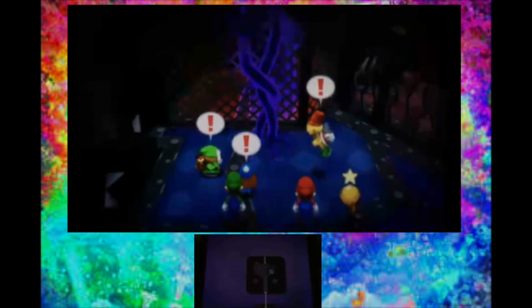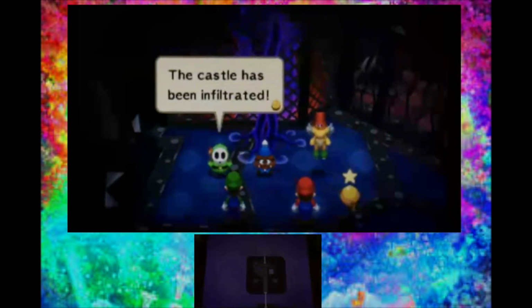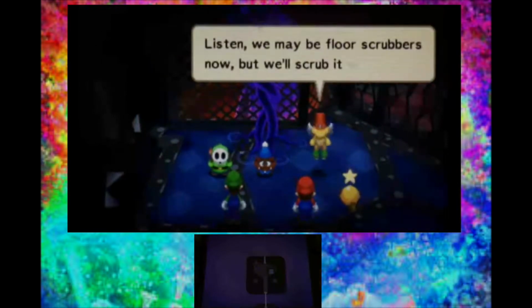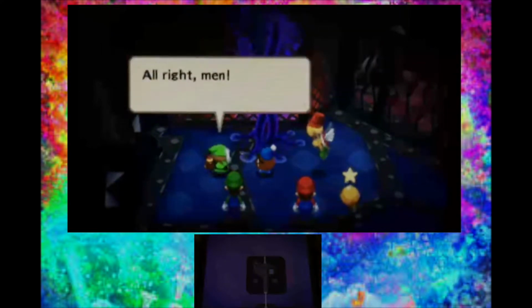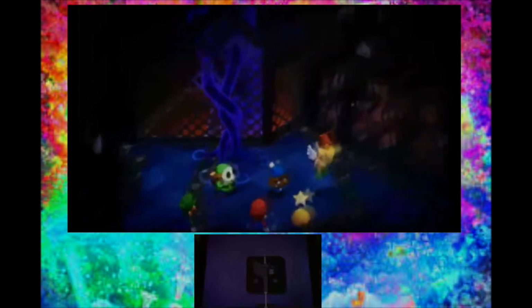Good times. So Mario, the cats have been infiltrated. Crud. So listen, we may be floor scrubbers now, but we'll scrub it with you. Alright man, it's a time operation special move. Unleash!